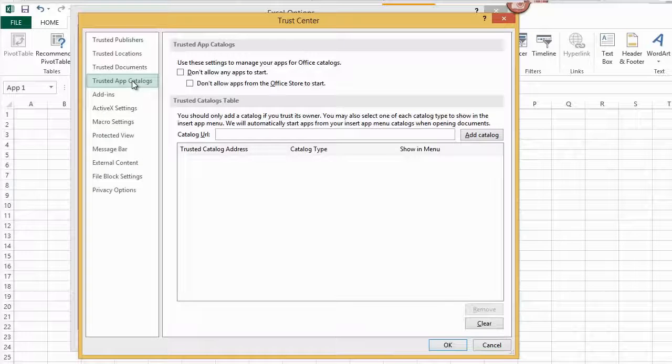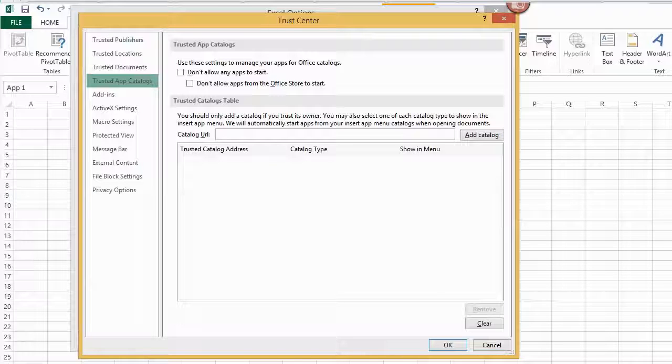Ideally, I'd stop here to see if this is causing the error with the app not running. However, I think I see what needs to be set. There is a new choice called Trusted App Catalogs. No doubt I'll be getting more apps from Microsoft in the future. I might as well just trust their whole catalog.